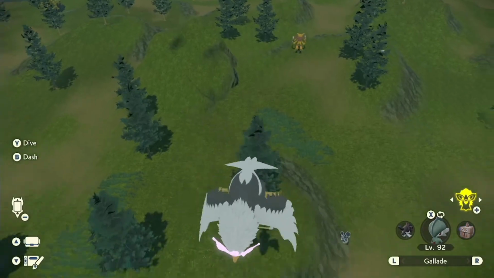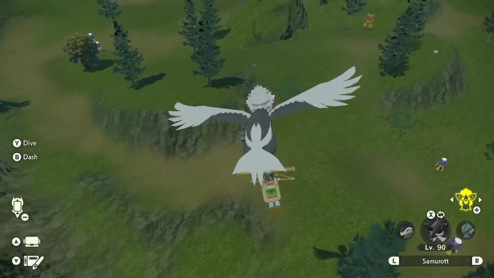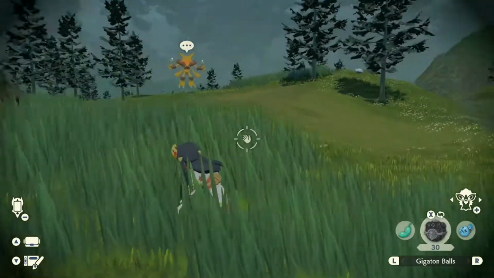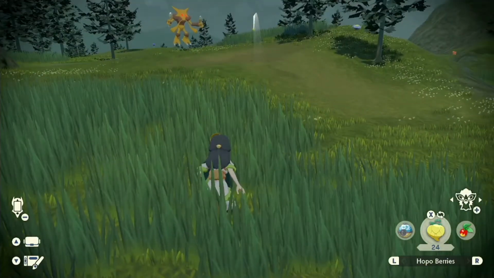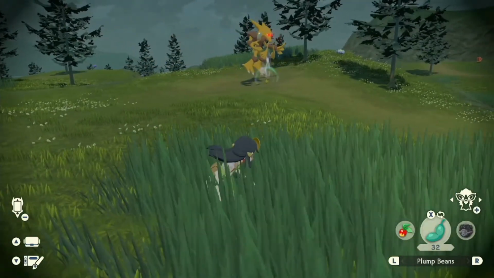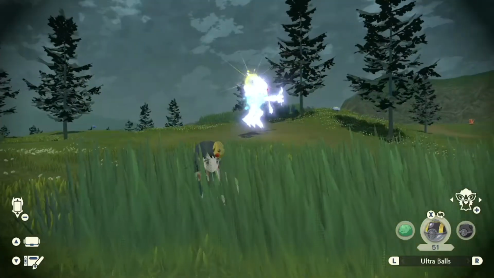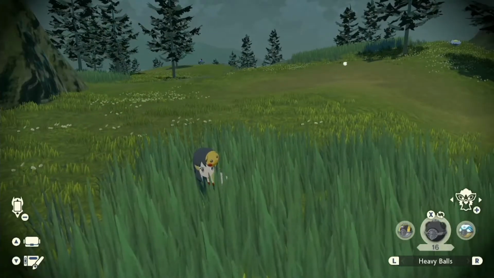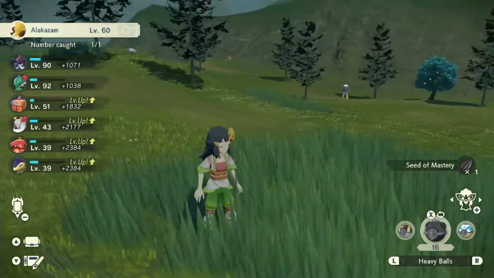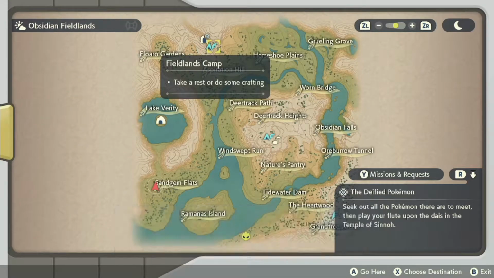Okay, there's our Alakazam floating up top. It's not close enough to use the Gigaton Ball strategy, unfortunately. It can be kind of a tricky strategy to do at first. Good, we caught it on our first try, so we don't have to worry about anything. Alright, that takes care of that.